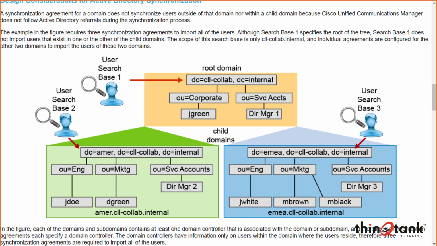All right, each subdomain then has to have a separate search space to be able to import that information. When we do enable synchronization on the Active Directory forest, if it does contain multiple trees, every branch of that tree has to have a separate synchronization agreement, and then that information gets imported.